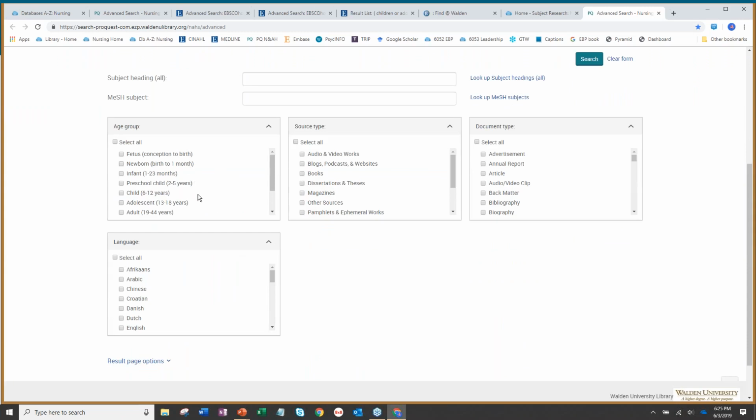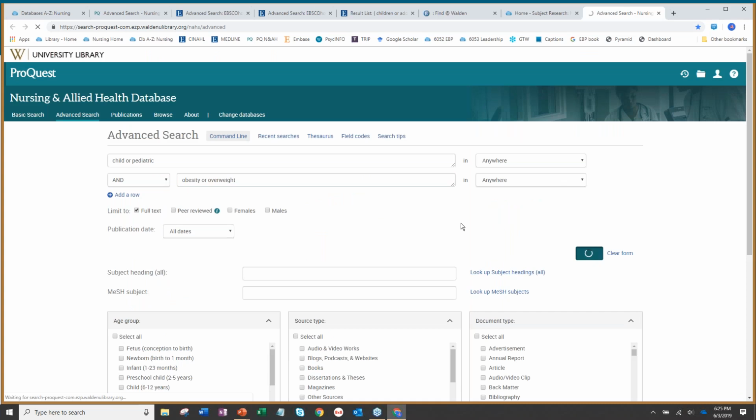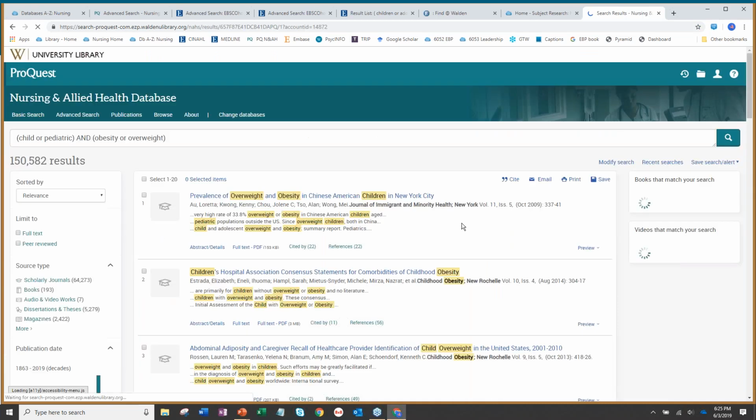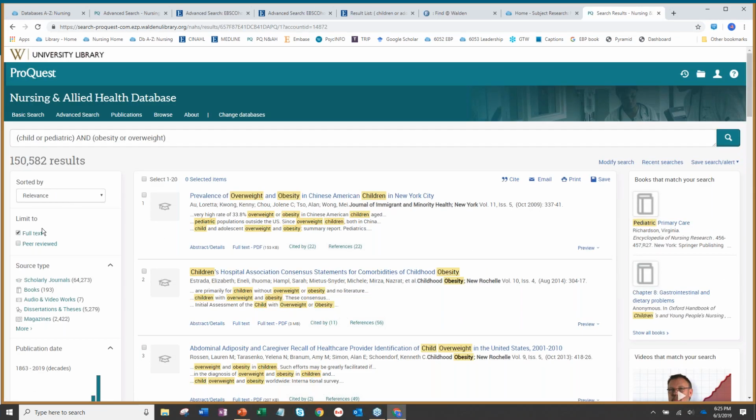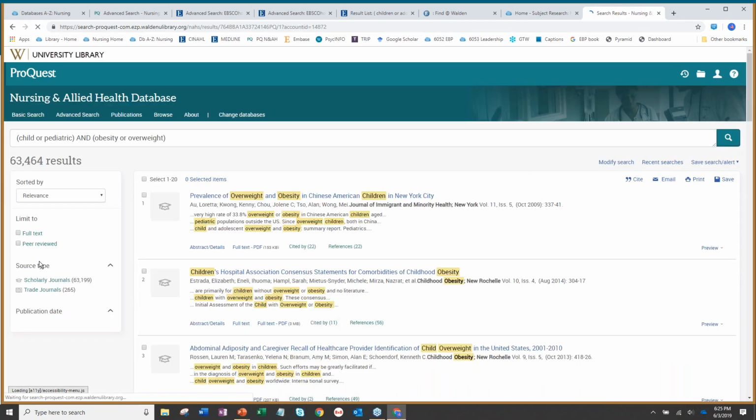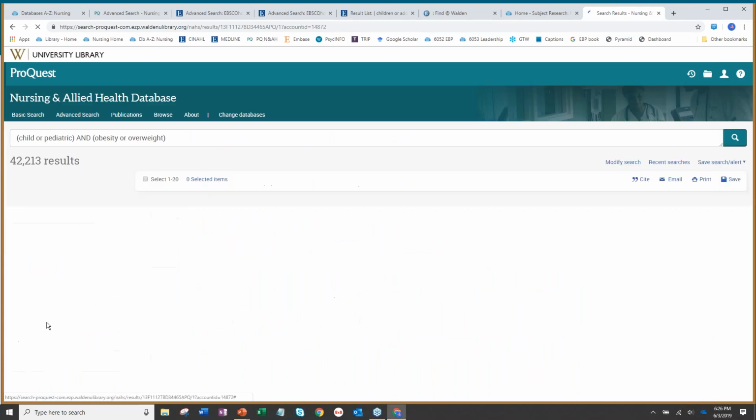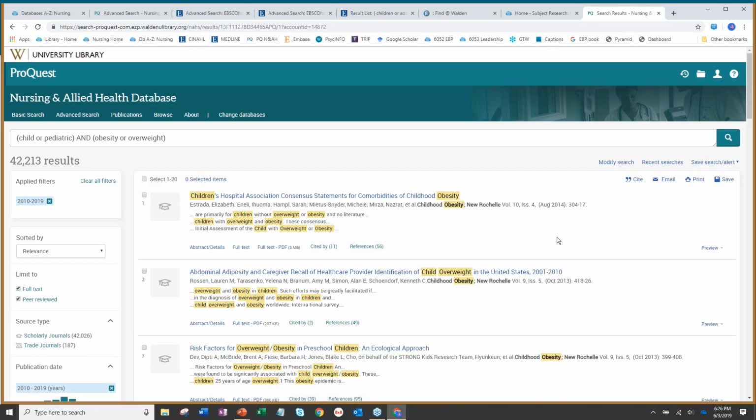Then we have the same types of limiters down here, but once again, I would do the search first, see what the results look like, and then you can limit here on the left from the results screen so that you make sure that you have a good search set to work. And then you can use this little slider bar here to limit that down. But you do have to click the little update button here after you add a date range, things like that. So they have many of the same functions, but they just work a little bit differently here.